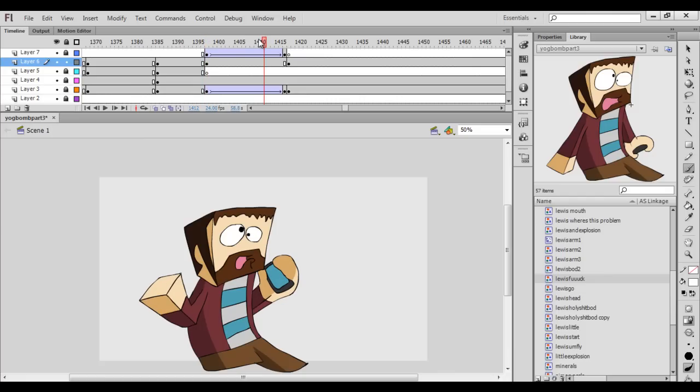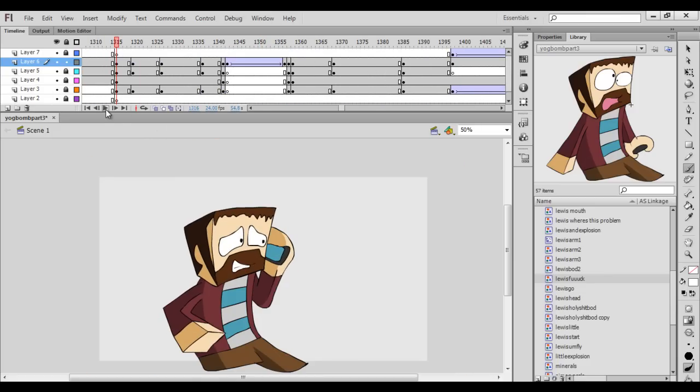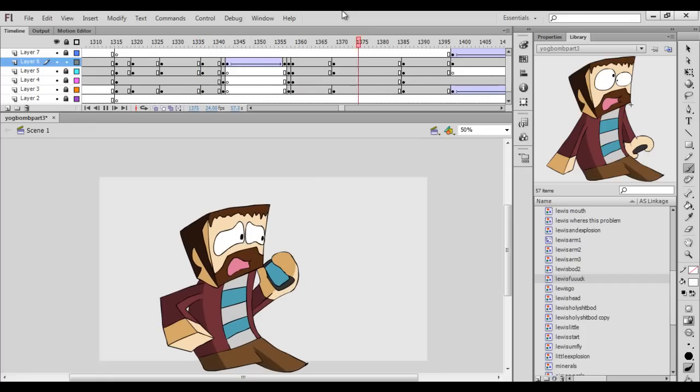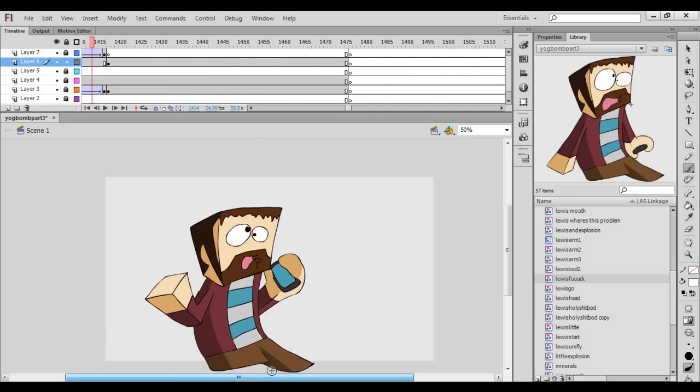So this scene, the reason I'm recording this is that Lewis is in this sort of panic mode. He's trying to process the bomb and put what he's seeing into words. And so I made his whole, I'll play right here. Made him have some goofy expressions and sort of a panic state. Where are you, Lewis? What the shit do I do? I don't know about that expression yet. I've just put that in, and I'm not totally sold on it. We'll see if that stays.